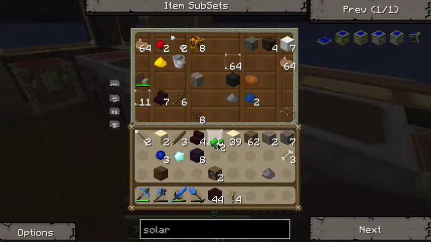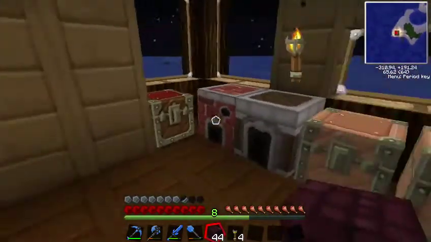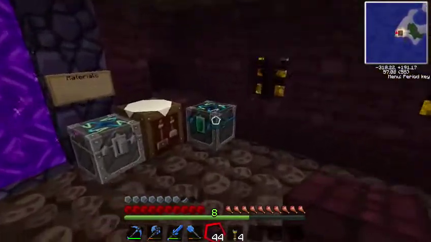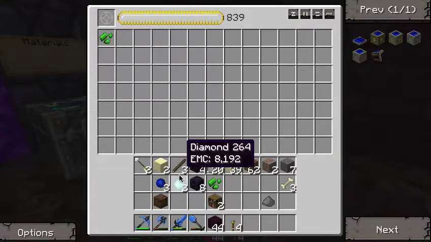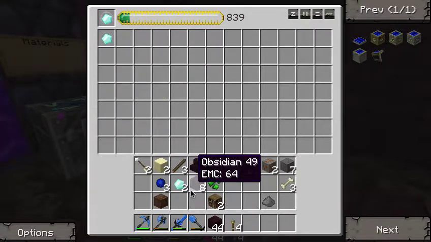Should we sacrifice the uranium for diamond? How many uranium is it? 2. That'll make 1 diamond, yeah. Okay. Because we need 1 diamond. Should we sacrifice some glowstone, actually? How much is glowstone worth? 1,536. And I've got 8 here. I'll sacrifice some uranium. I'll bring the glowstone down. Yeah, that's it. Here we go. We've got our 2 diamonds.